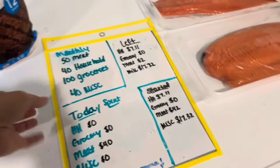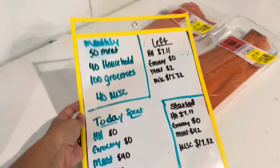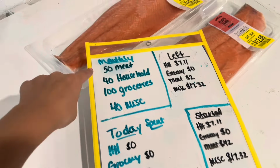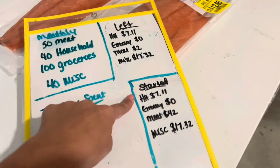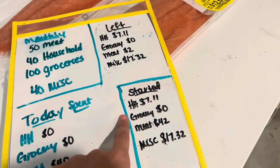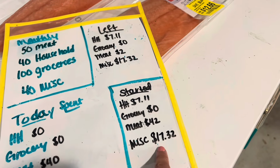Okay, here's our, let me just try to get my shadow out of the way. Here is what we started with for the month. Like usual, this box here hasn't changed. 50 for meat, 40 for household, 100 for groceries, and 40 for miscellaneous. And currently this week we started with our $7.11 for household, no money for groceries, $42 left in our meat section, and $17.32 for our miscellaneous.